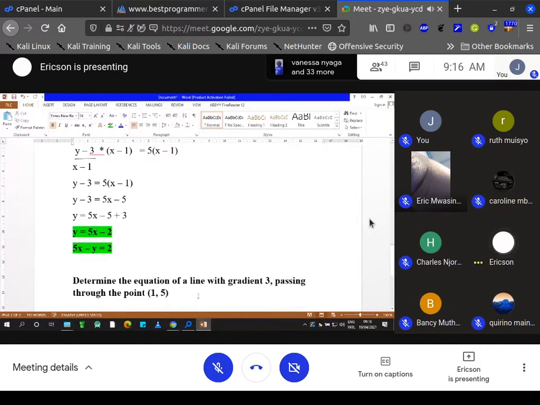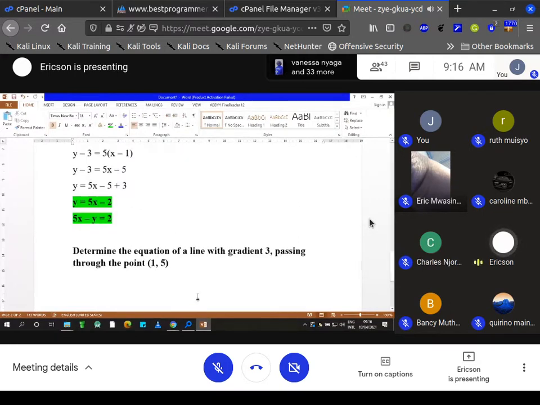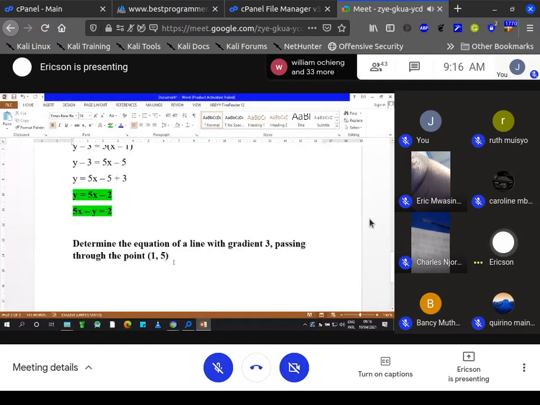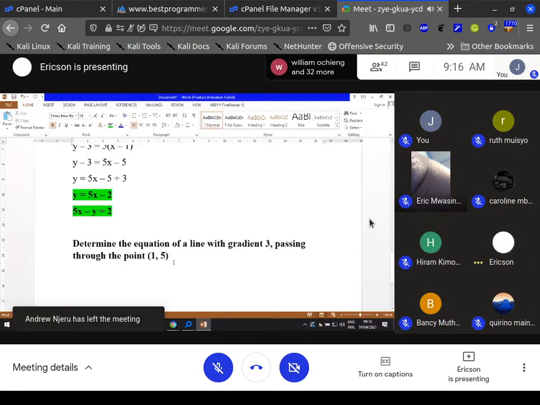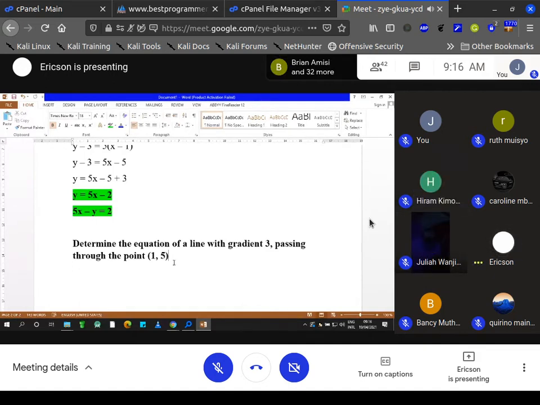I believe most of us will get your answers as y. Let me read the answer as I have it here. But if I've told you it's correct, it's basically correct. So my answer is y equals 3x plus 2. Again, it depends on how you write your answer. You should have the y value, the x value.